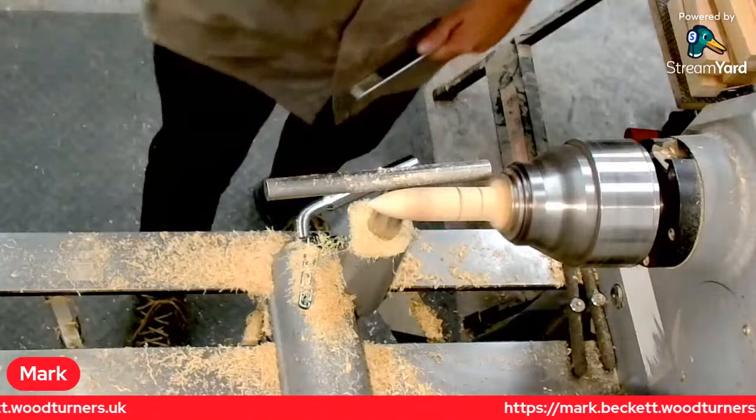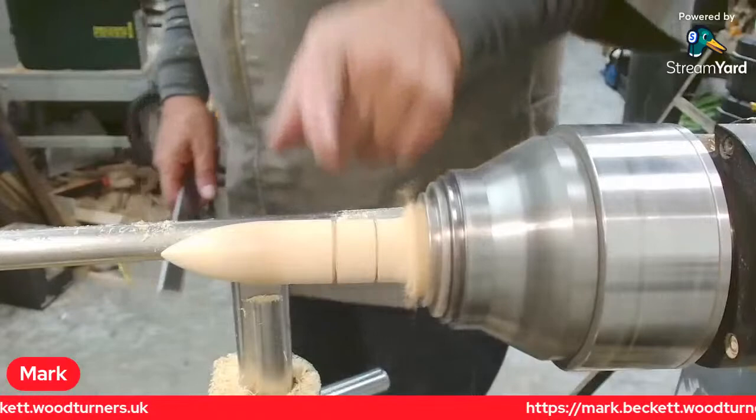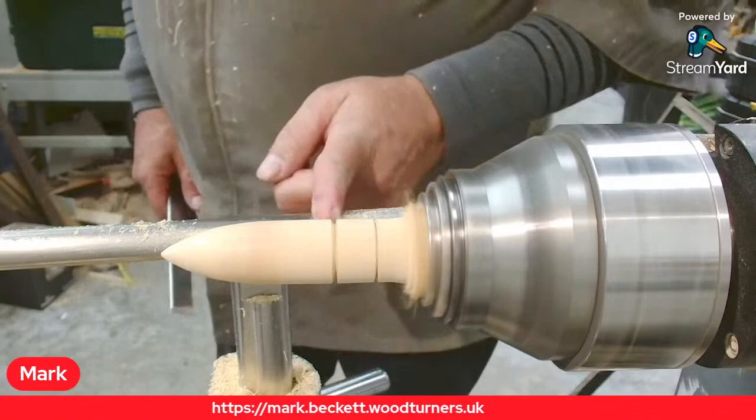Like a bullet. So now for the next cut, I'm going to change the camera so you can now see that's the shape. So it's like a bullet. All right. That's the base. Just there, that's where the first ruffle is going to go.